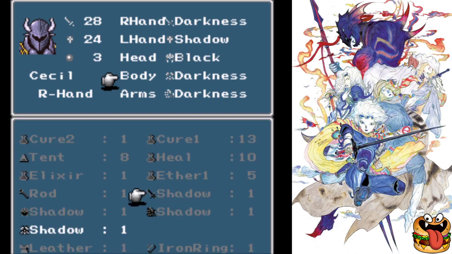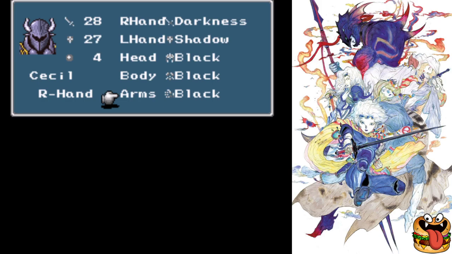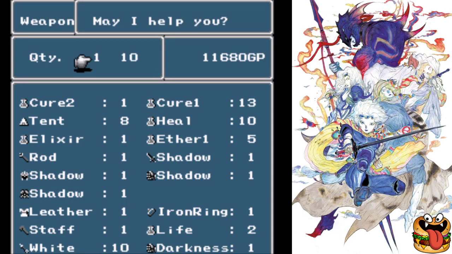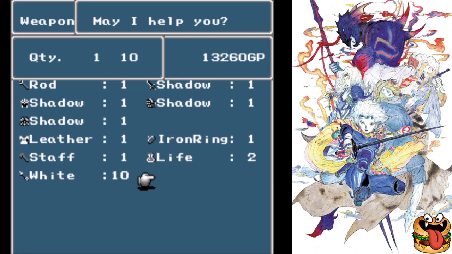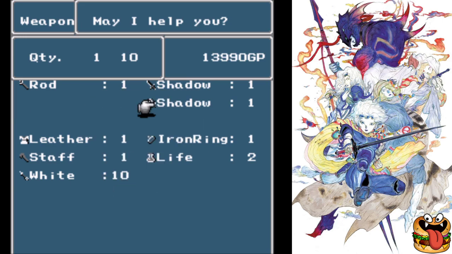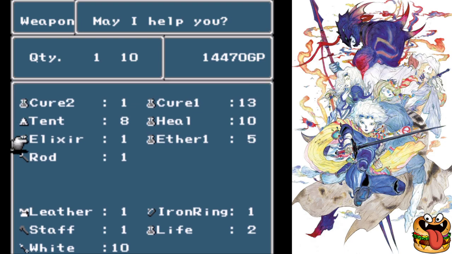So yeah, having purchased better equipment for Cecil, we should probably sell all of the equipment that we're not using. That was my plan. Let's see how much money I made from stripping my friends. We'll start at the bottom. Shadow Sword is useless in this. Darkness. That's pretty good prices for these. Man, I've been playing Bravely Default where everything costs like a million and sells for nothing. It feels like shit. That's definitely a Bravely Default thing.